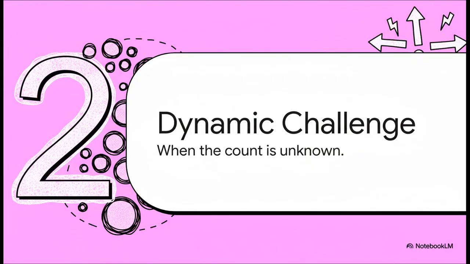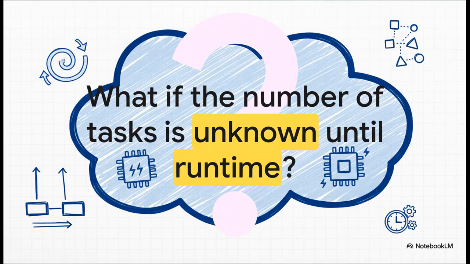But that very simplicity, that fixed nature, leads us straight to a problem. It's a big one, and it's something async let just wasn't built to solve. Right. What do you do when you get a list of items from a server and you need to kick off a task for every single one? You have no idea if that list will have 5 items or 500. This is where async let hits a wall. You just can't write a loop and create async lets.